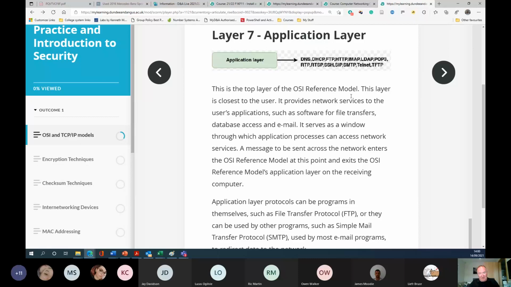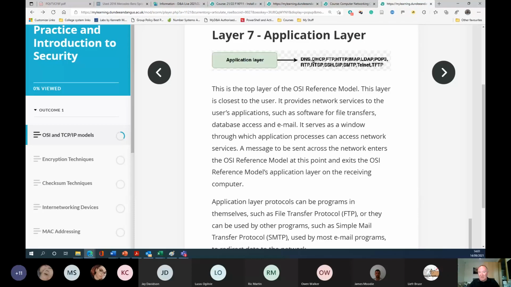I've always said, if I was teaching a certificate class, I would expect them to walk away knowing between 6 and 10 protocols. If you're going to be serious about getting into cyber and networking, because you're going to need to know the protocols to see if you can hack through them, you should know around 20 by the time you finish the course. By the time you get to degree level, you should have knowledge, not maybe know them off by heart, but knowledge of about 50 at least. So that's where we're working, and these you're going to start getting used to.